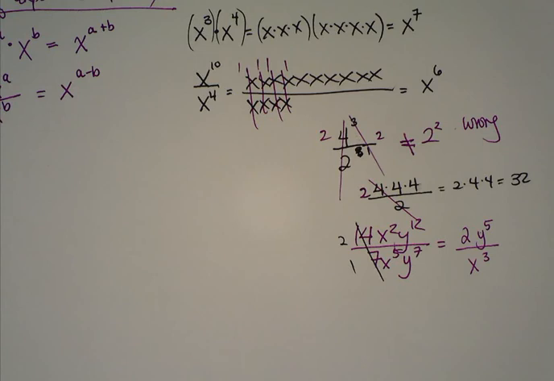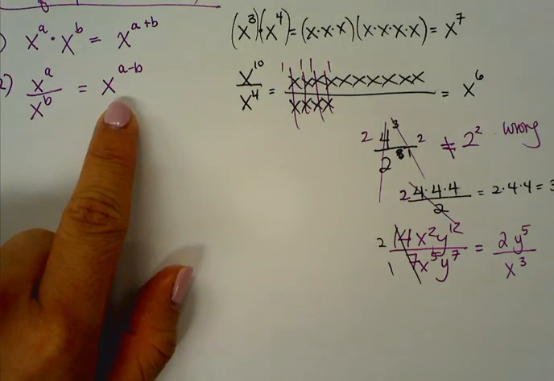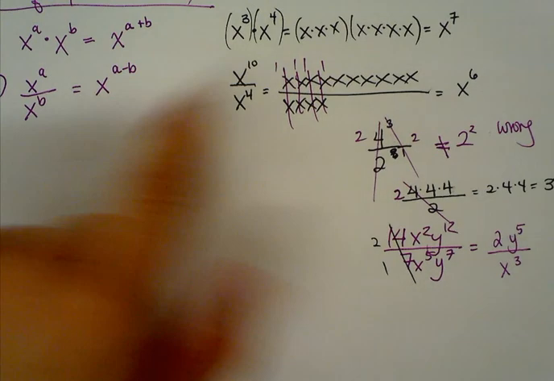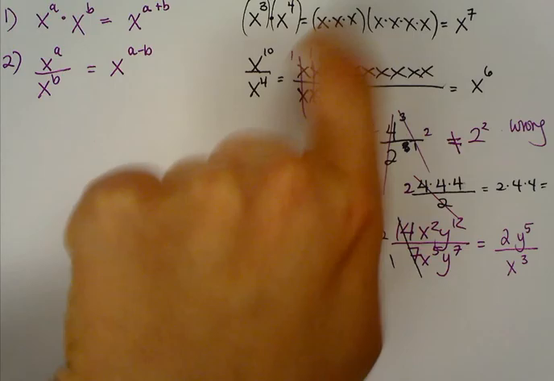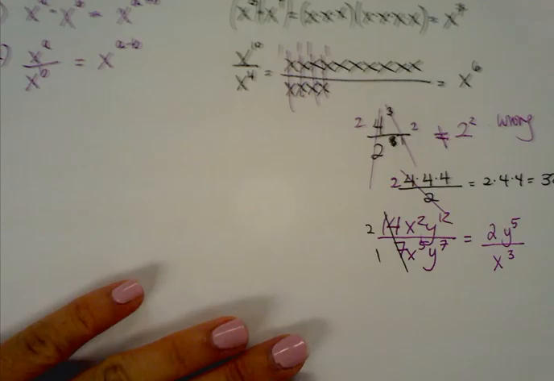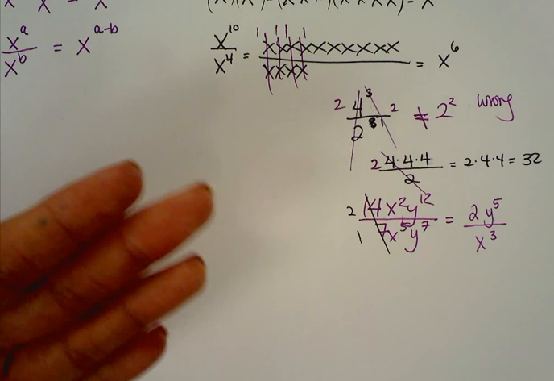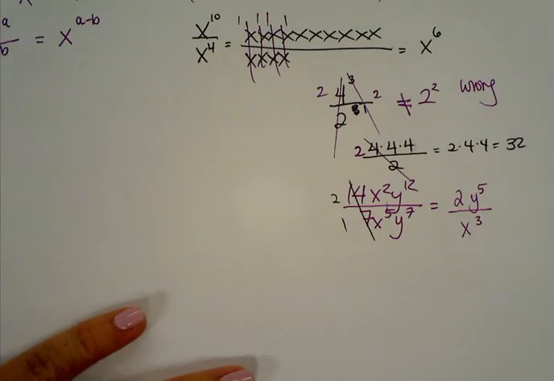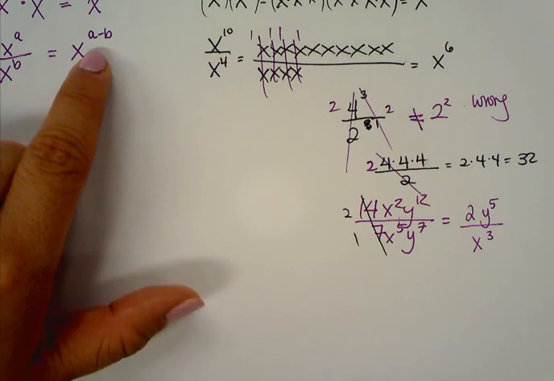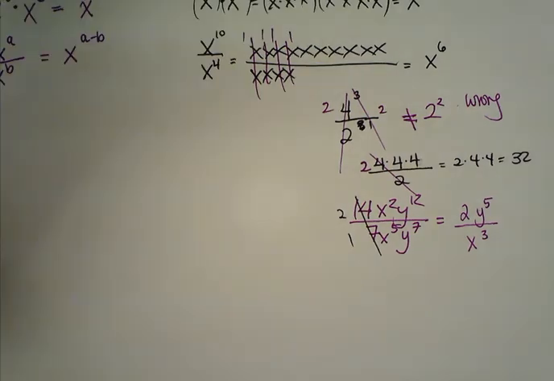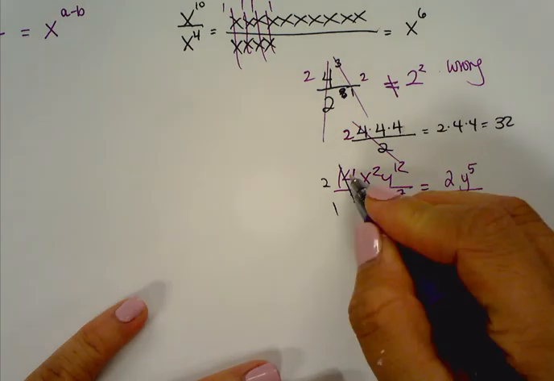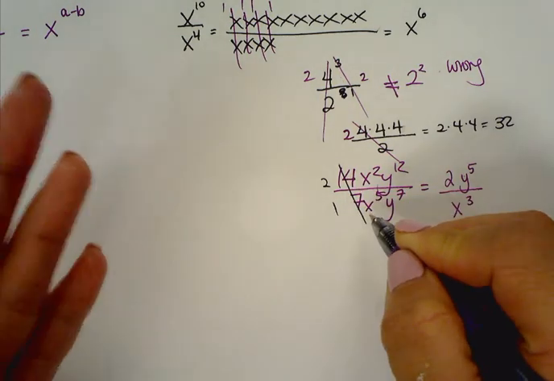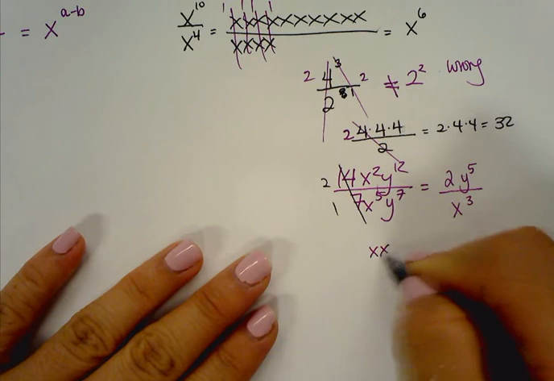Okay, the thing is, I never liked this rule, because that's too much memorizing. I like this a lot better. I know you guys think, oh, it's writing too many. You don't have to write it every time if you get the idea. Because there's more on the bottom. Top heavy, bottom heavy. So do you guys see, this is so easy to get messed up, because if you do B minus A, then you have these negatives, and what do you do with these negatives? So this is what I do. 14 over 7 is 2, right? So you have a 2. But look, here there's X and X, and there's 12 Y's.